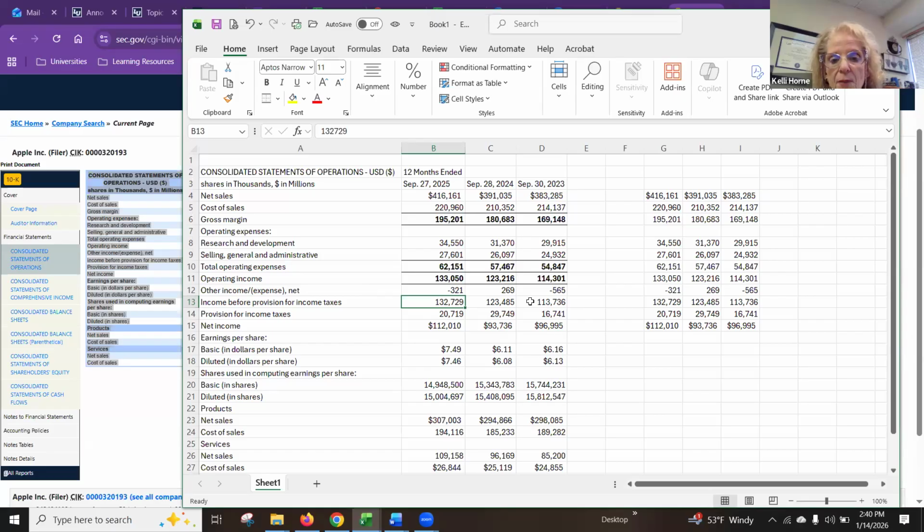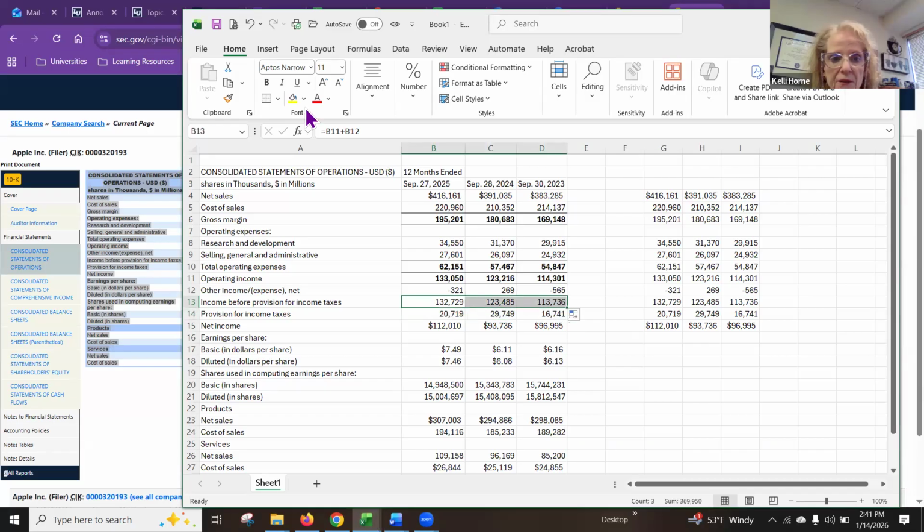If it's income, it's a positive number, as in 2024 here. If it's expense, it's negative. Either way, I'm just going to do this row plus this row, and then I'm going to drag it across and make sure that that matches, and it does.